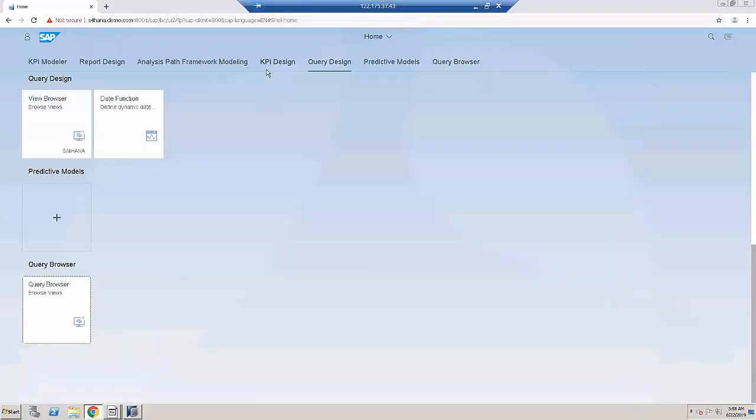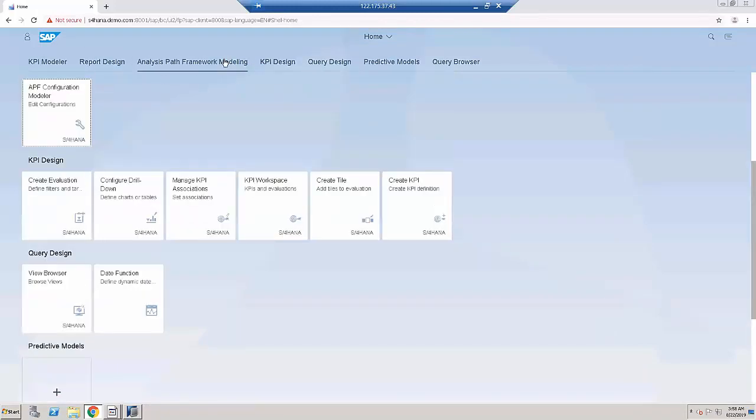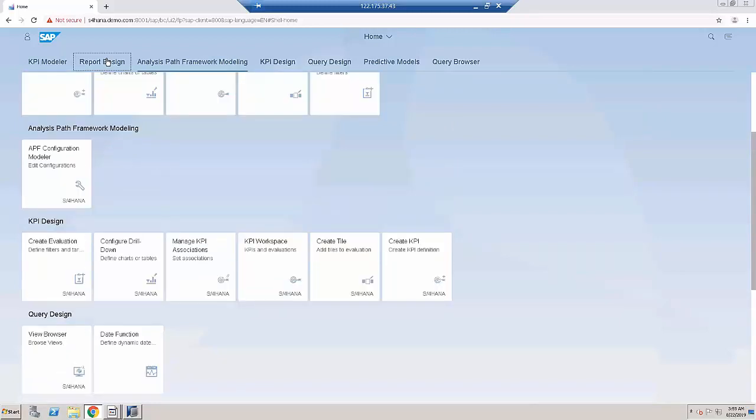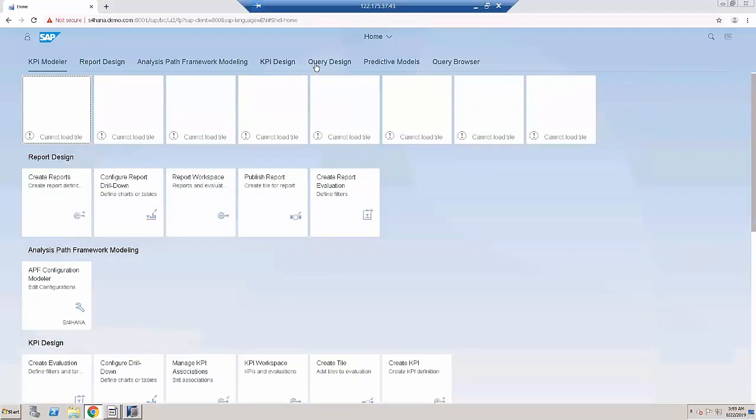Similarly, we also have analysis path framework modeling. You can also call it APF in general. And you also have report design, and also have KPI modeler, etc. Some of them are only meant for business users, and some of them are meant for power users.